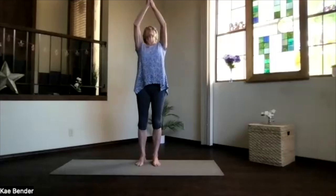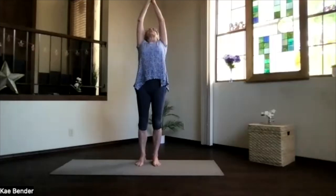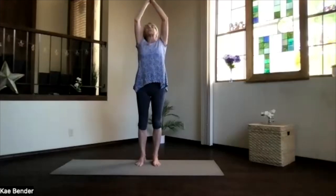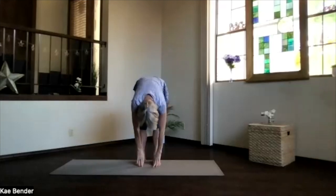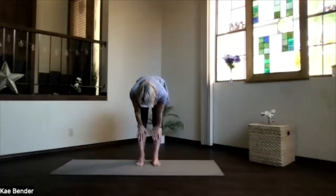Again, mountain pose. Hands to your heart. Inhale up. A little back bend, because there's always a nice reason to do a back bend. Exhale over, pivot into your ragdoll. One more halfway up stretch. Lengthening through the spine and everything.